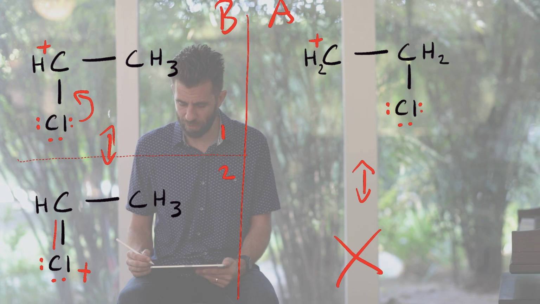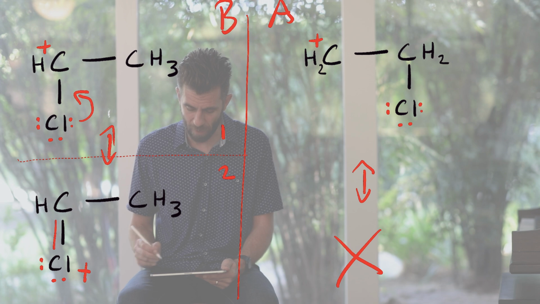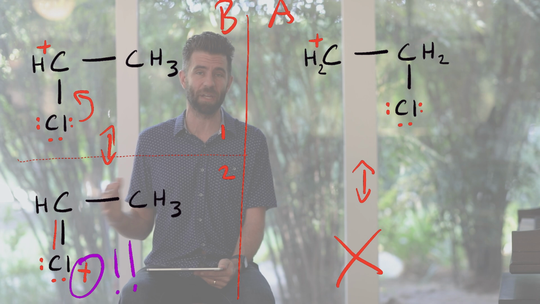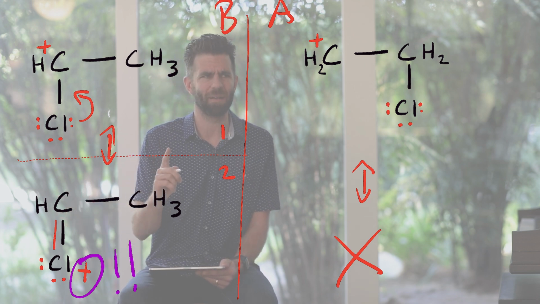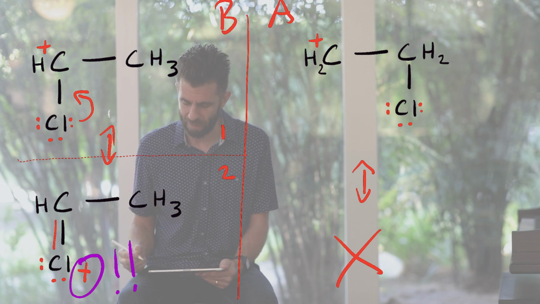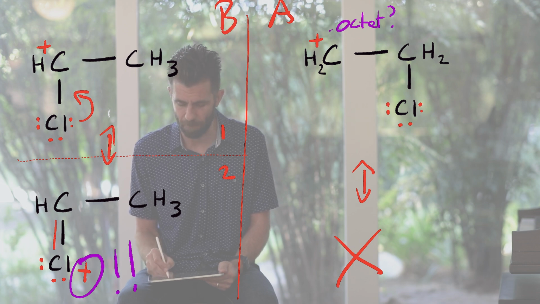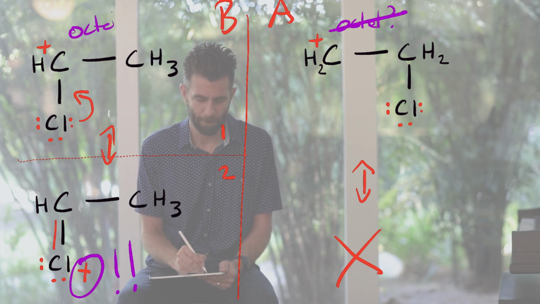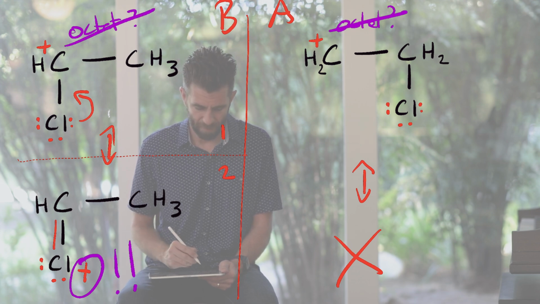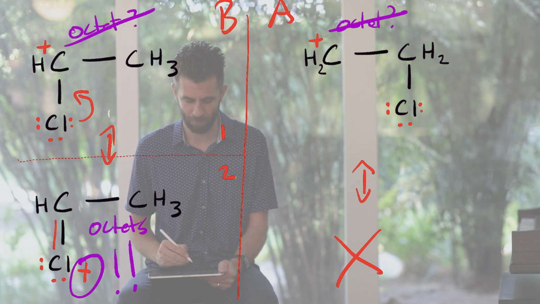All right, what you should have noticed here, which is really interesting, is that number 2, you right away look and you're like, yikes, there's a positive charge on that chlorine, which chlorine's really electronegative, right? But wait, that's rule number 4. What's rule number 1? Rule number 1 is complete octets. Well, is there an octet here? No, there's no octet there. Is there an octet here? No. No octet there. Are all the octets complete here?